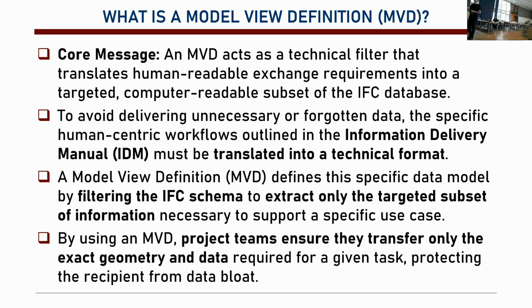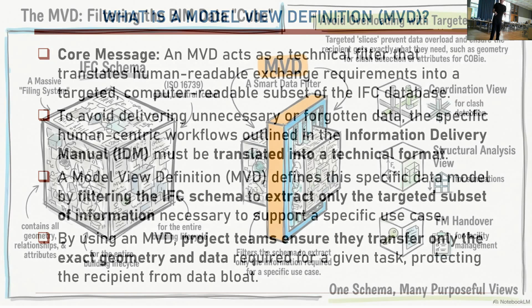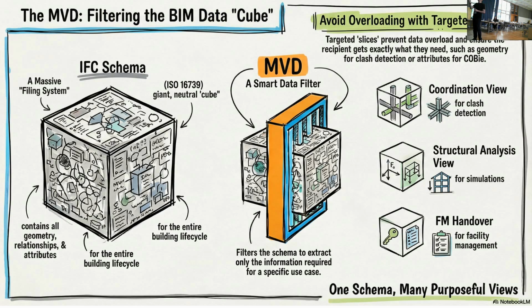So what is an MVD? MVD is a technical filter in that regard. It translates these human readable exchange requirements into a computer readable subset of the IFC database. So IDM, which we talked about in the previous part, is translated into a technical format, which is MVD, model view definition. The thing is that MVD is not something we design. It comes with the software. You have your IFC schema, very complex, but the software basically creates what is needed.